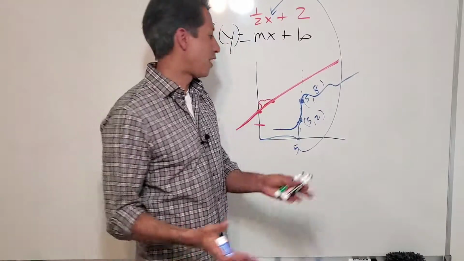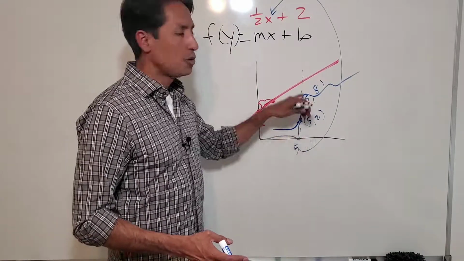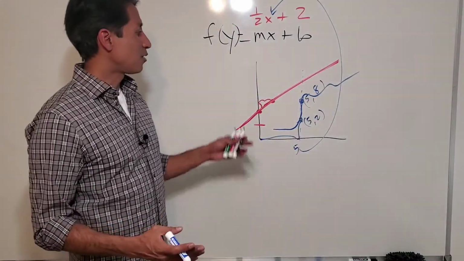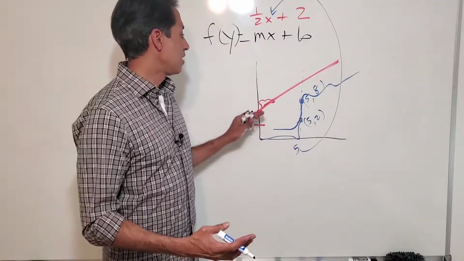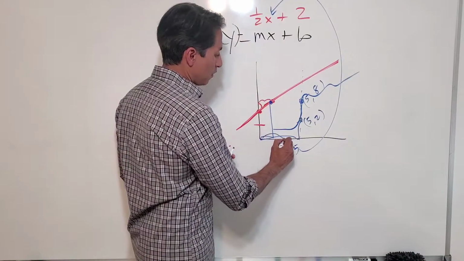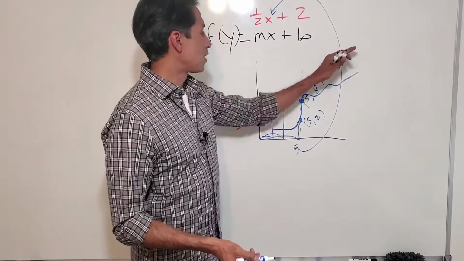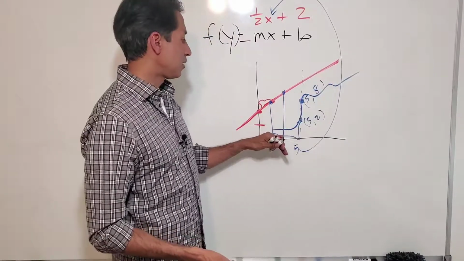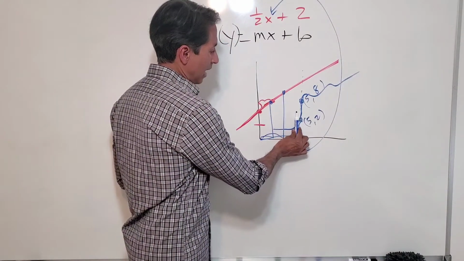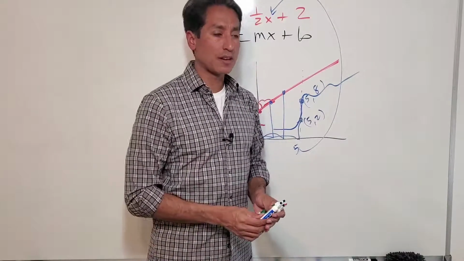How could I plug in a number for x, right? This is my x-axis. How could I plug in a number for x and then get 2 different answers for y? Like, that doesn't happen, at least not yet. So that's another reason why this is a function, this guy, because anytime I plug in an x value, if I go over a certain amount, I get a new value. Over a certain amount, I get another new value. I don't get any numbers that repeat. So this is a function and it passes the pencil test. This line here does not pass the pencil test because this looks okay, and then it fails because I have 2 points straight up and down right on top of each other, okay?